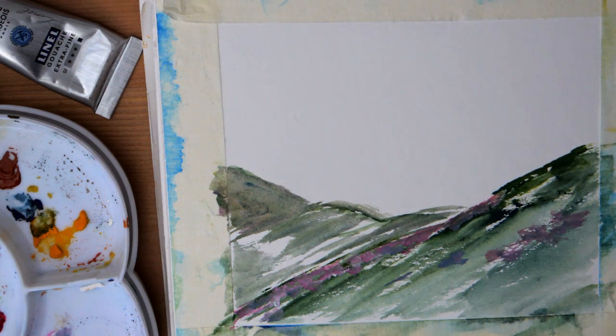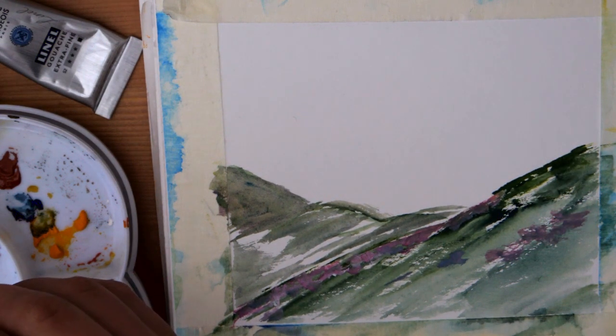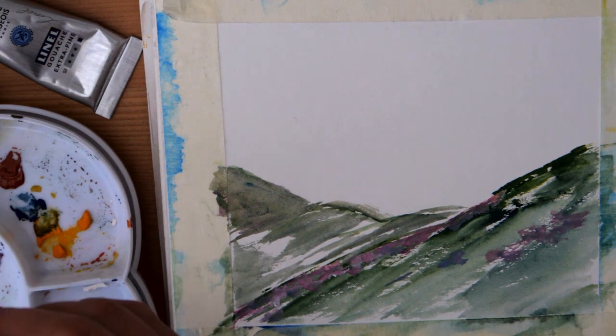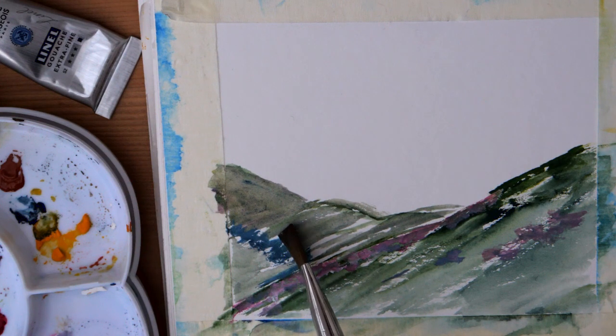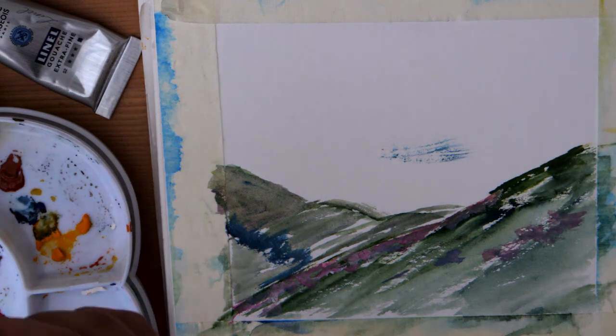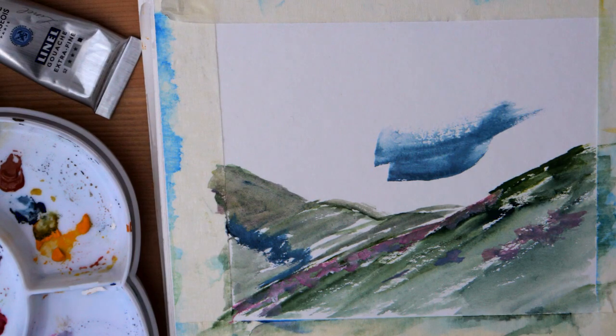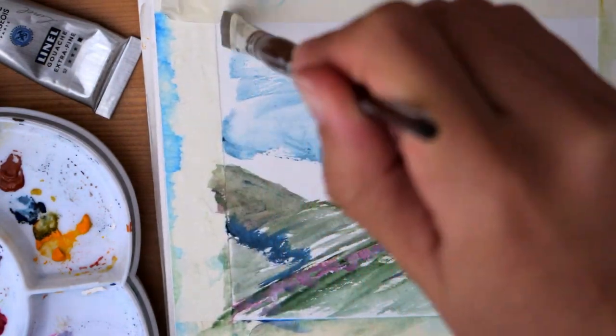The purpose today is not to have a fully rendered piece by the end — it's just to have the elements in place, and to play a little bit with the colours to see how I can achieve what I want with these colours. Now I'm going to take a tiny bit of Payne's grey and a lot of white, and see if I can use this for the stream going on here. I'm still using my very large brush and I'm going to put some of this colour in the sky too. It makes kind of a moody dark sky, and it was during a trip in Scotland, so I guess it kind of works.